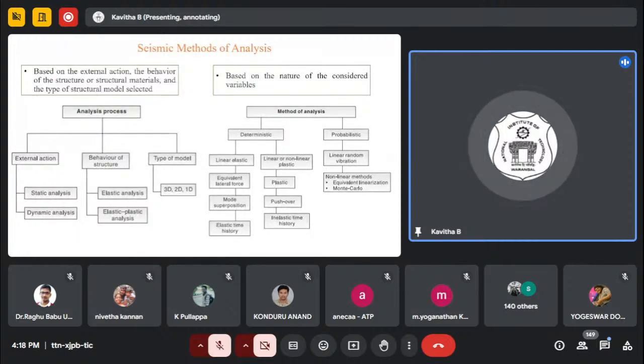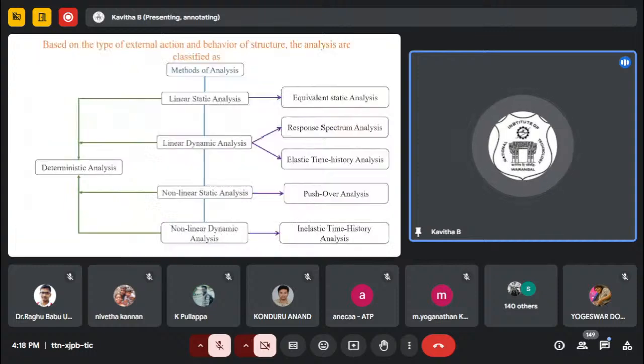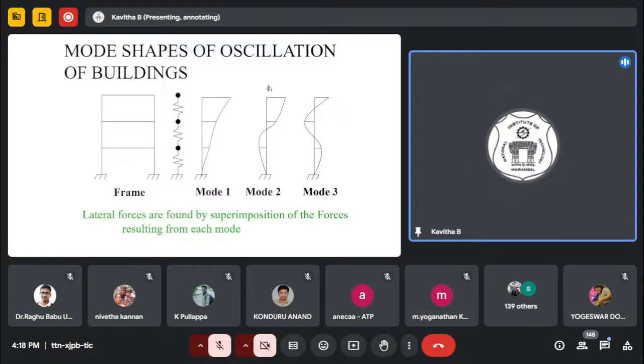Next, we are going to deal with the dynamic method. That method is comparatively more serious than the first. So these are the types of analysis. Here the only difference between our first method and the second method is that we are going to consider some mode shapes. Mode shapes I have already discussed. A mode shape is nothing but, when your building starts vibrating, the first mode is going to get adopted. After some time it will shift to the second mode, then the third mode, like this it will progress throughout its vibration.